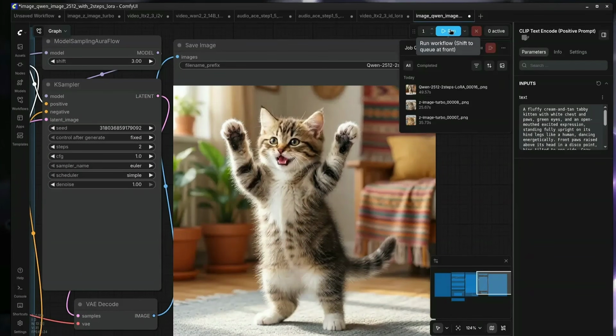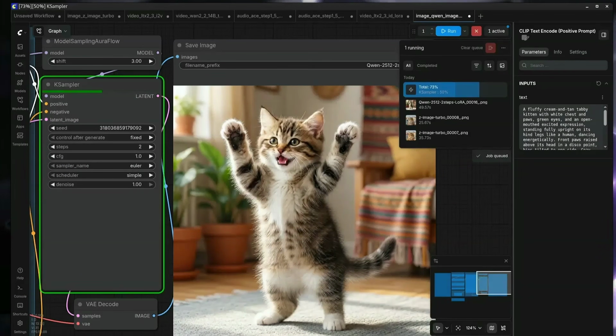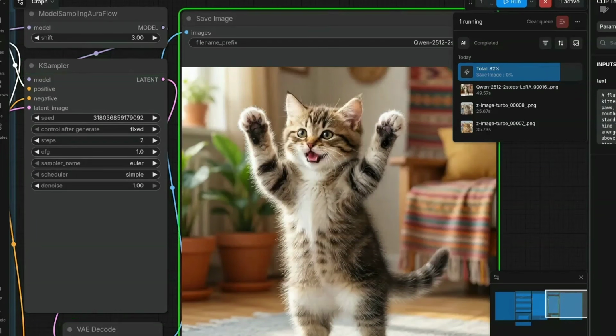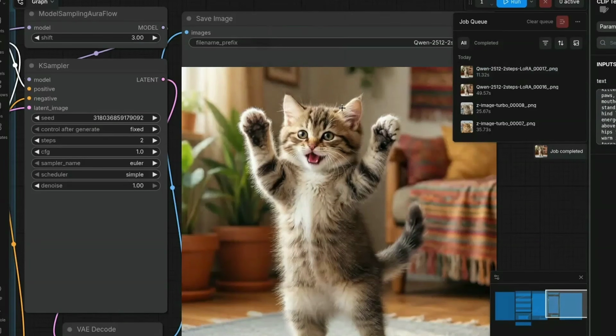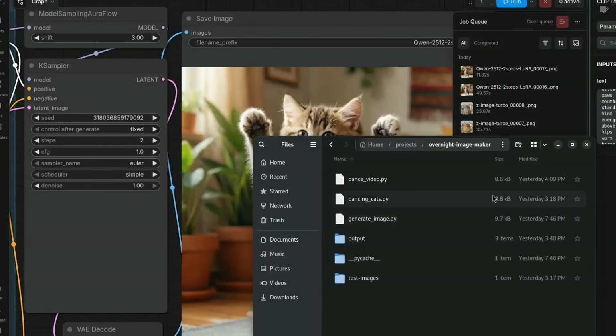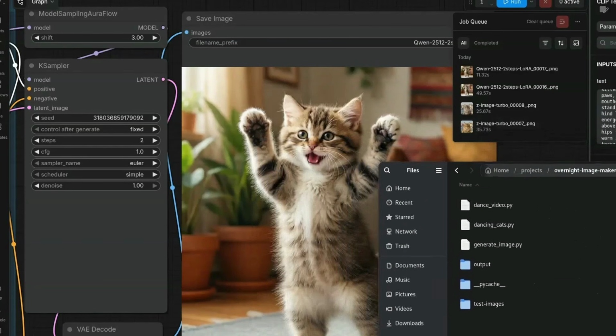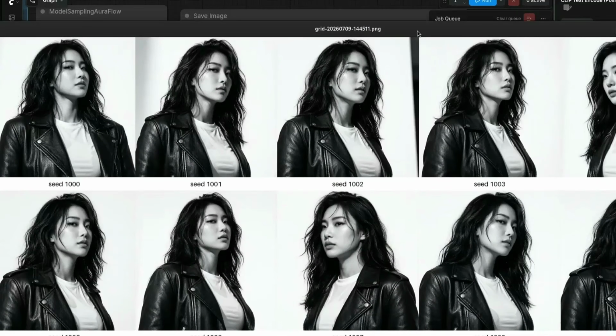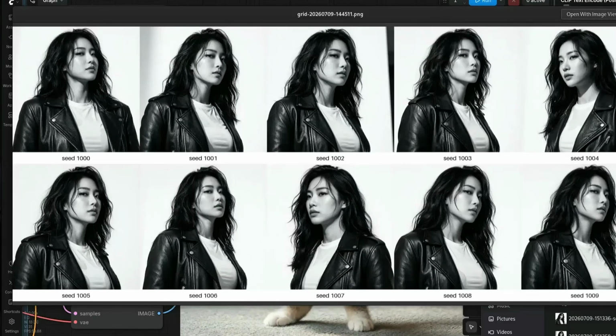So I took a screen grab from one of those kind of videos, got an LM to analyze it and give me a basic prompt for it. And then I got it to make a bunch of variations on the prompt in here. So you can see here we've got our little kitten that we're able to render out. And then I coded this up so that it would basically generate lots of different output pictures. And I started doing it with one of the default prompts that they had in the Qwen image settings in here. And so this was basically the same prompt, just slightly changing the seed. So you can see each time I've changed the seed.